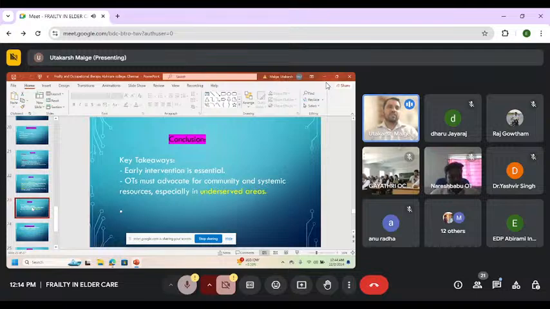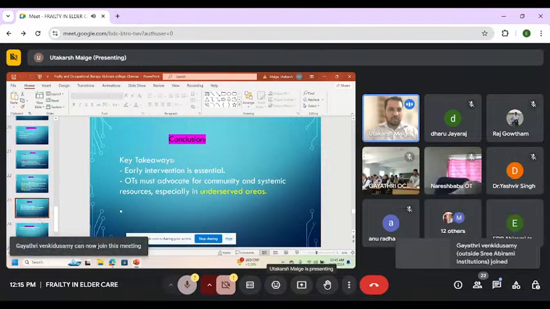So, the conclusion with this case study: what are your key takeaways from today's simple talk on frailty and occupational therapy? It tells us early intervention is essential. The more the delay, the frailty reaches an end stage. Early intervention is very essential to ensure that your client is able to hold on to their balance, their strength, and their ability to perform tasks. As an OT, you can be an advocate in the community, especially in rural areas, providing them different resources. So that's pretty much the conclusion.